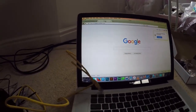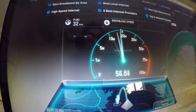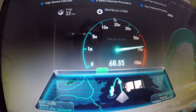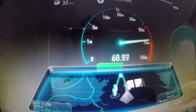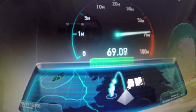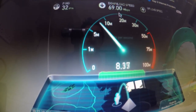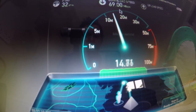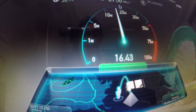So right, let's get on and do a speed test. Begin test. 32 meg ping. What are we getting? About 60, 70? Go on, peak at just 70. 68 by the looks of it. Oh, 69. It's a steady 69 anyway. And then this is the crucial one. What's the up speed? Oh, going a bit further. Up, about 15. 15, 16. Not too bad, about 16 up.